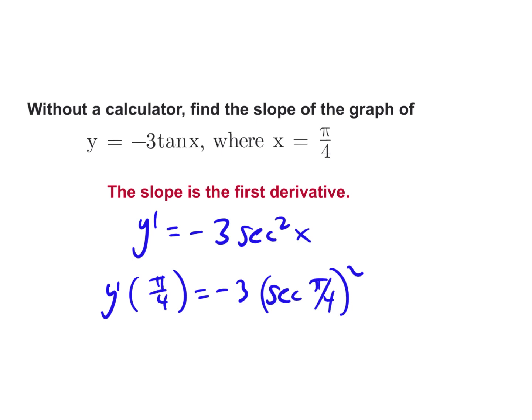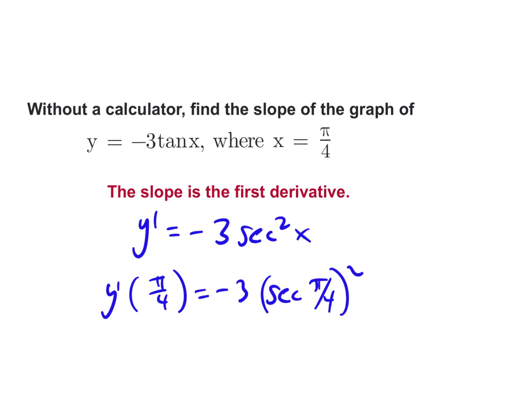Now, what is the cosine of pi over 4? 1 over radical 2. Did you leave it like that? You didn't leave it like that in pre-calc, I don't think, right? But you can leave it like that in calculus, you don't have to rationalize denominators in calculus. So then what is the secant of pi over 4? Yeah, square root of 2.